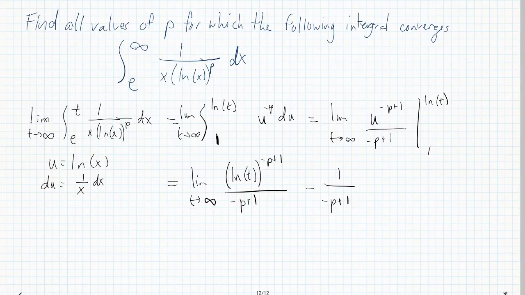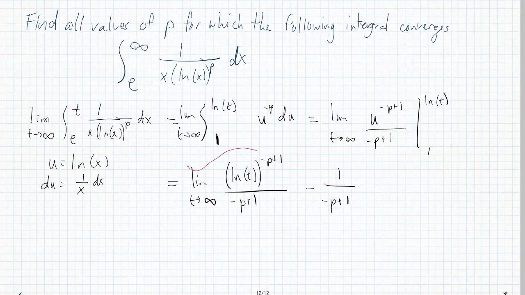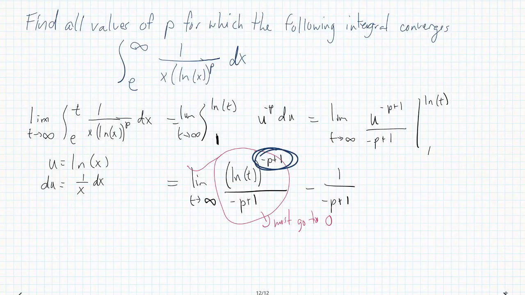Okay. So the real trick on here is we need this. Since it's going to infinity, this must go to 0. Now, how do we do that? What's the method for doing that? Well, inspecting a little bit closer, it's all dependent upon that exponent. So that exponent, what must happen? Well, you need negative p plus 1. What would send this thing to 0? Well, you need that natural log of t, if it's going to infinity, you need it in the denominator. So in order for that to be in the denominator, you need it strictly less than 0.